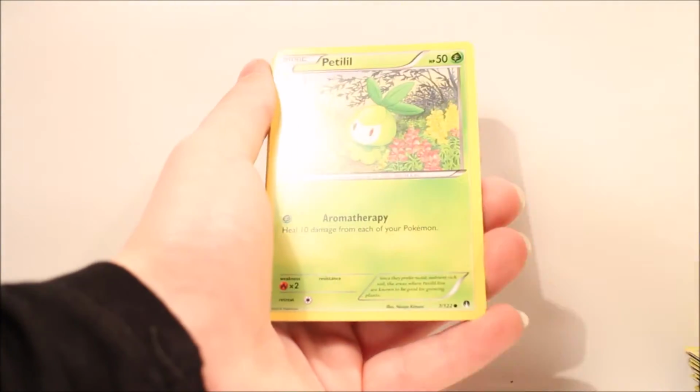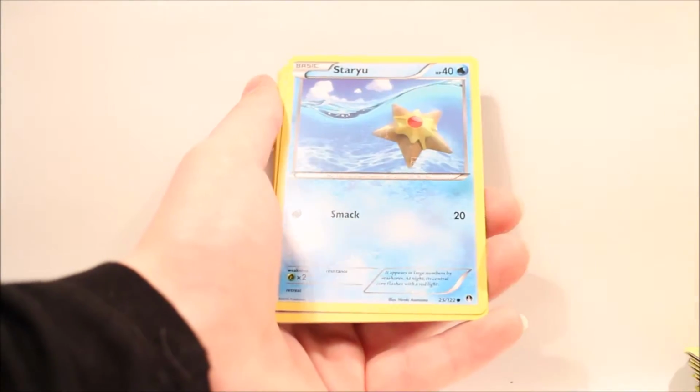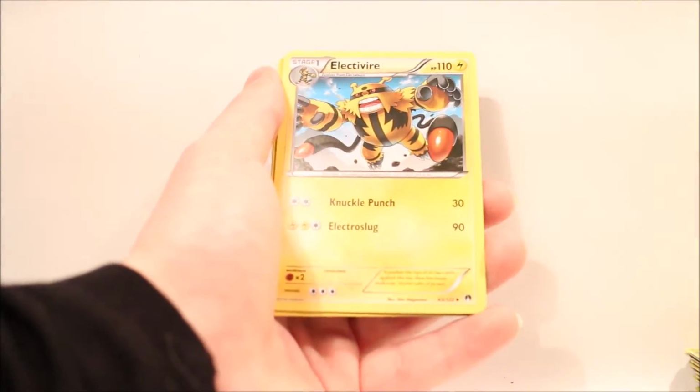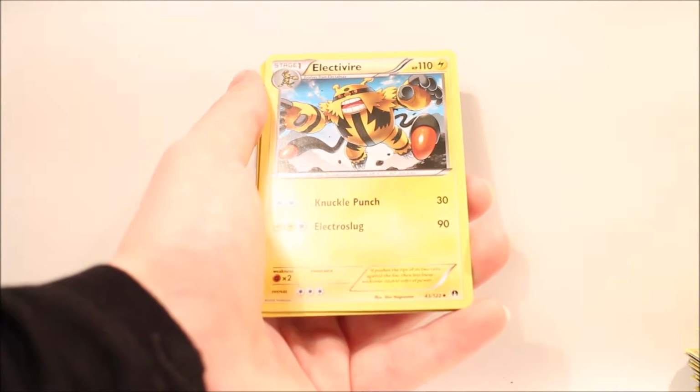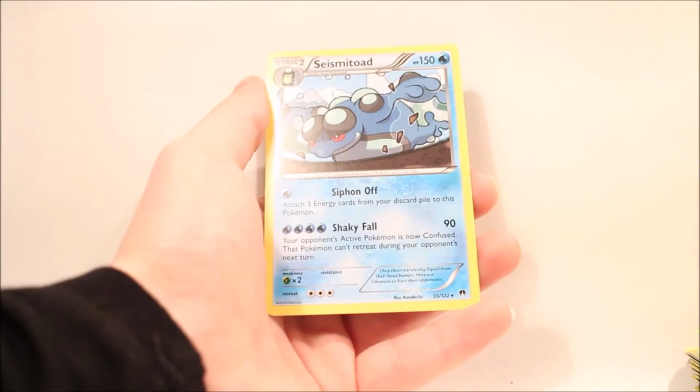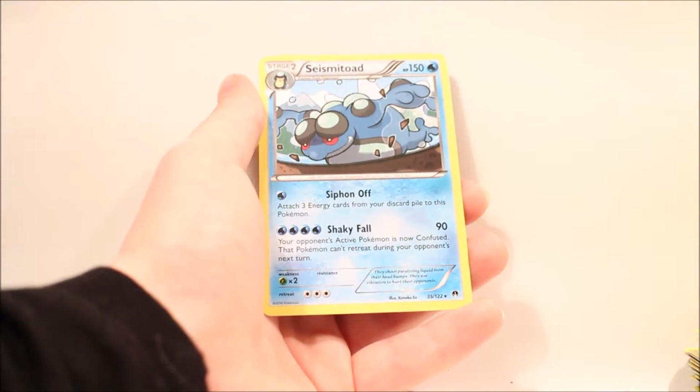You probably knew. Rattata, Petalil, Skorupi, Staryu, Skrelp, Purrugly, Bayleaf. We've only got one break yet, have we? Yeah, so we've got another break to get Greninja Reverse, and there's the Seismitoad we were wanting earlier in that other pack.